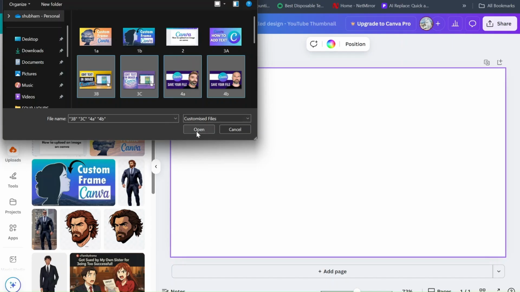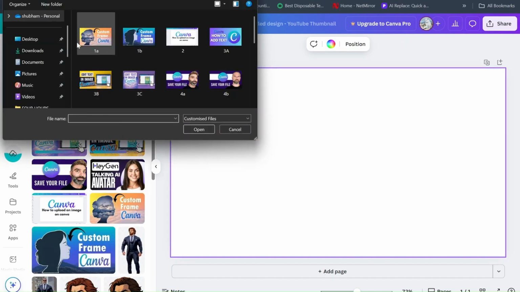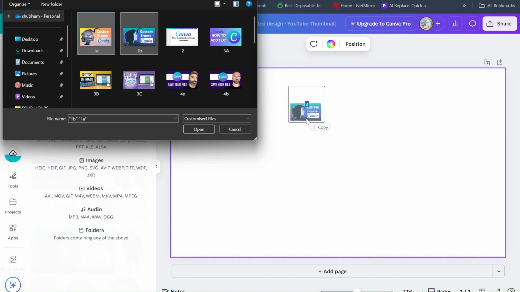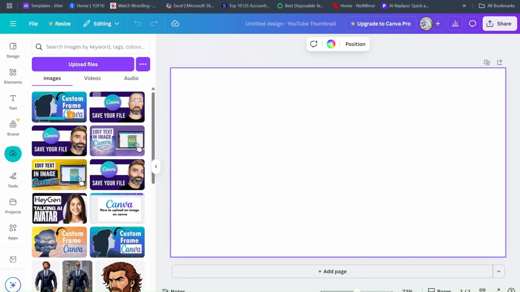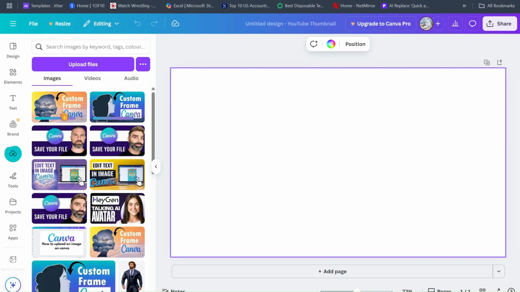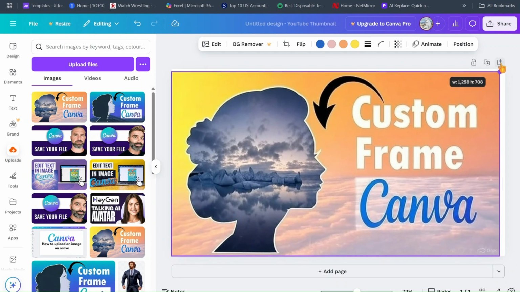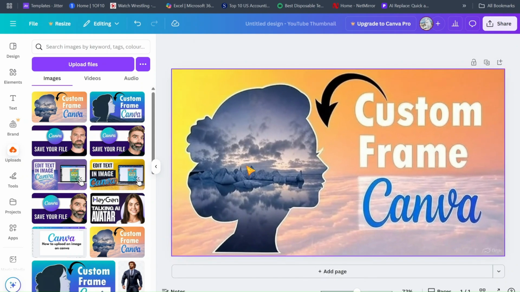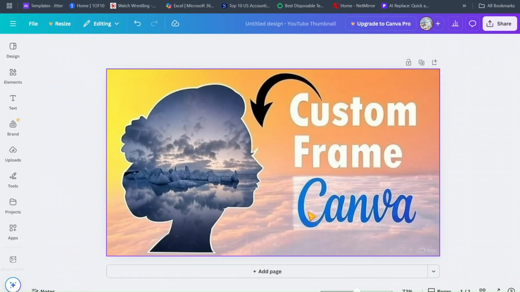Or, if it feels right, just drag and drop them in. Let your instincts guide you, whether it's into the Uploads panel or directly onto your design. It's all about what feels natural. As the upload completes, your image appears like a little spark of possibility in the Upload section. Just click and drag it onto your canvas. And there it is, your image, your moment, a piece of you, now part of your design.